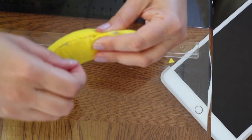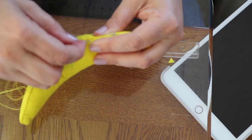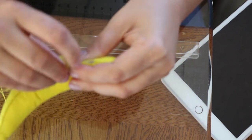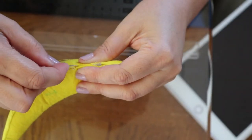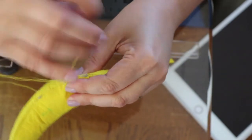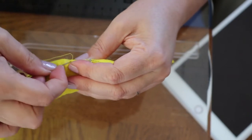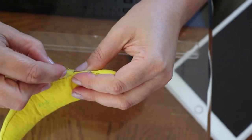So as you near the end, you can start pinching this closed, and that'll make it even easier to see where you're going to grab the stitch, because you're going to be doing it right on that fold, and then the same on this side. Just pinching that fold, going right across the top.